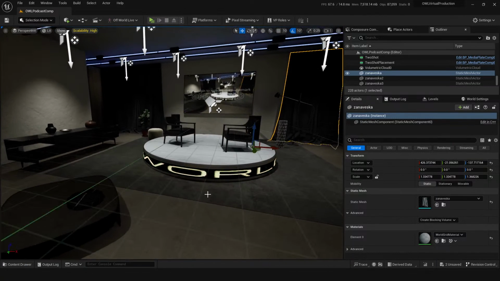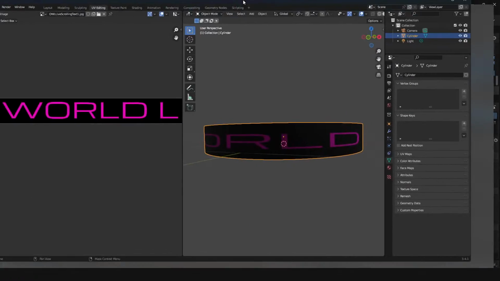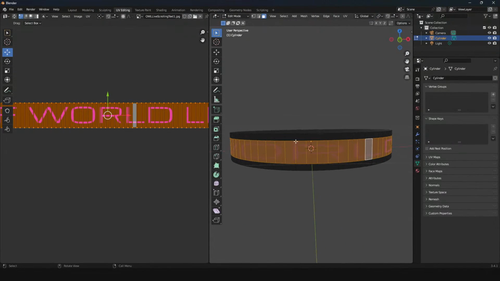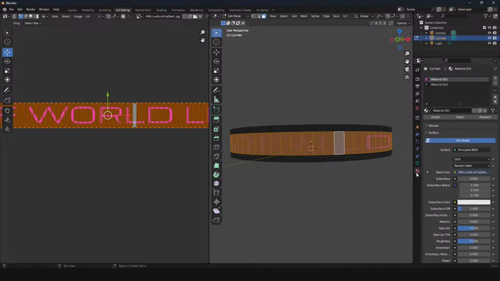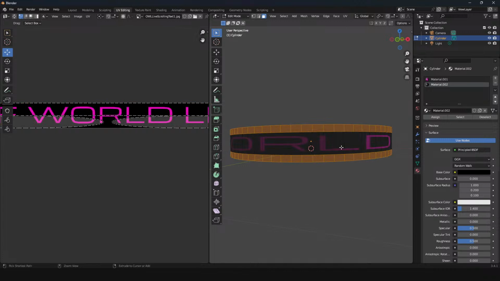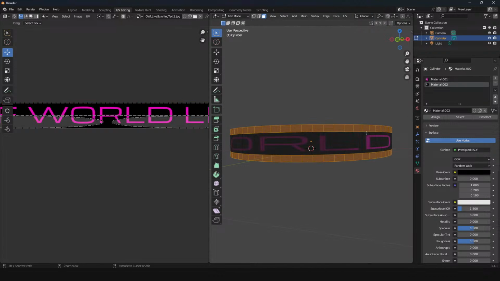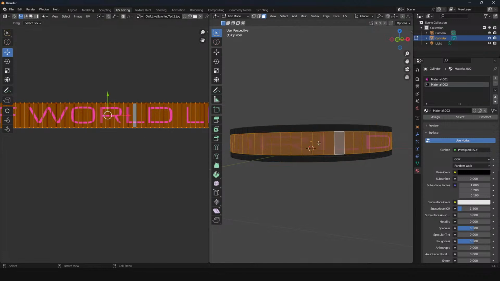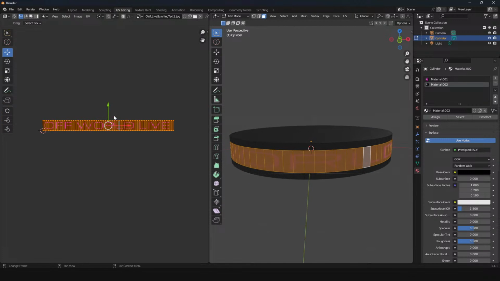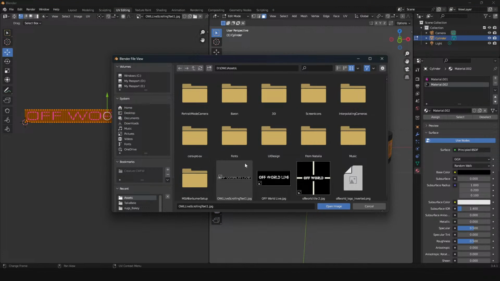So yeah, literally just a cylinder, and then I just did 2 loop cuts, and then just assigned a material to each of these sections. I haven't really UV unwrapped this part, but this part here I've just UV unwrapped it to the size of an image of this sort of size.